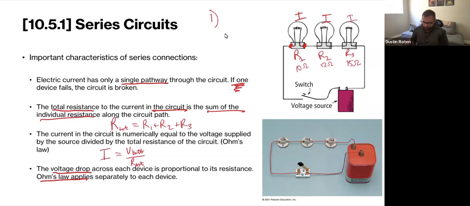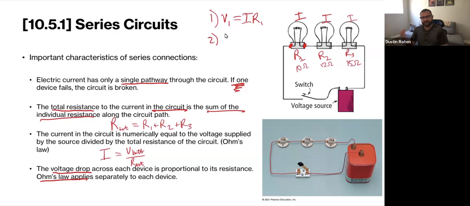If we wanted to calculate that voltage drop, we can call it V1, because the first lamp is going to have a certain drop that's going to be different than the others. Okay, now we know the current is going to be the same for all of these, so it's just I, it's not I1. So it's going to be the current times the resistance of the first lamp. So in this case, 10 ohms. So if the current was like 1 amp, then we know we'd have a voltage drop of 10 volts.